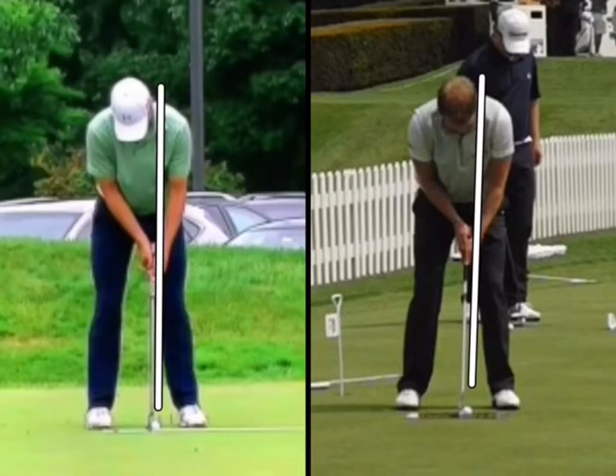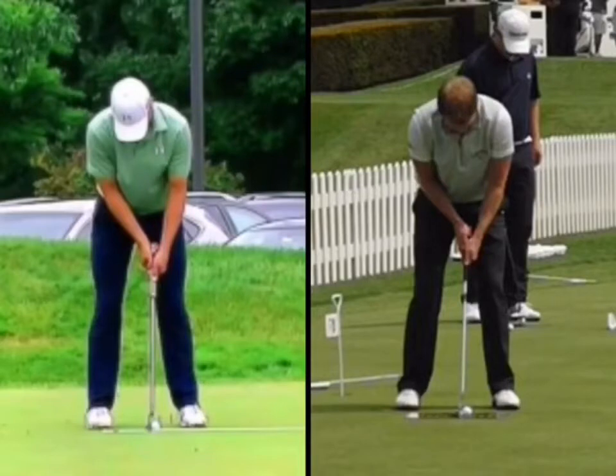So a combination of that ball being left of the sternum, creating that upward hit, and the shaft leaning forward, both those things are going to help, along with a well fitted putter for good loft and then a nice strike point vertically on the face. They're going to combine to really help to make sure the ball rolls well across the surface, and getting the ball to interact consistently with the surface obviously has a huge effect on where it will finish. So again, nice and consistent in that sense.